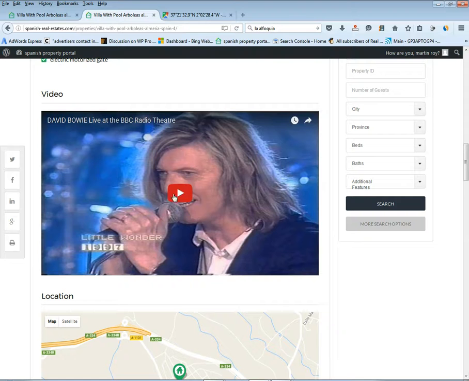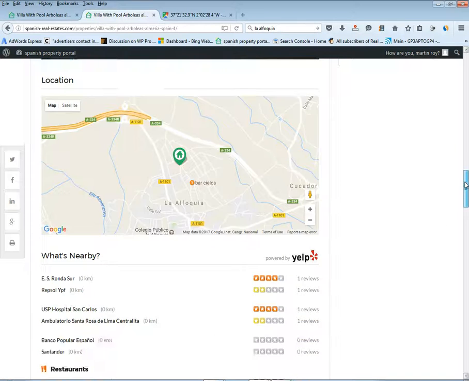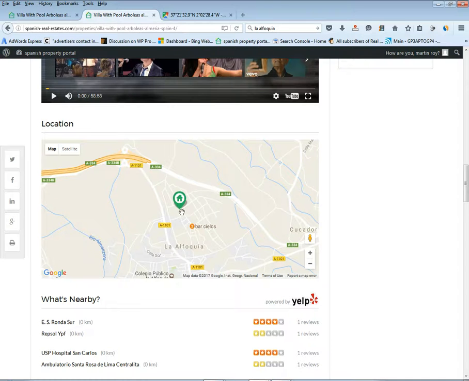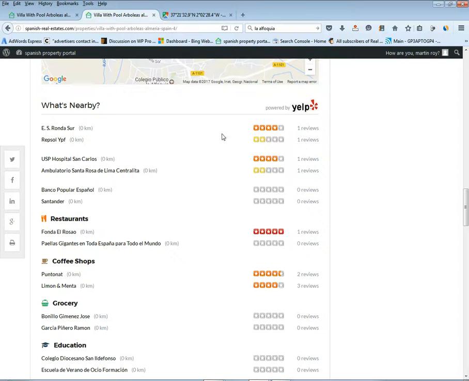Describe your property. And here we have the video that we got from YouTube, which is displayed correctly, and we can play that. And here is our map, and as you can see, it's exactly where we clicked on the coordinates, displayed correctly.